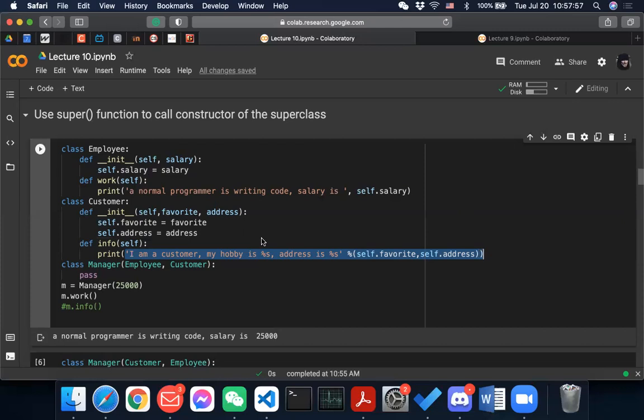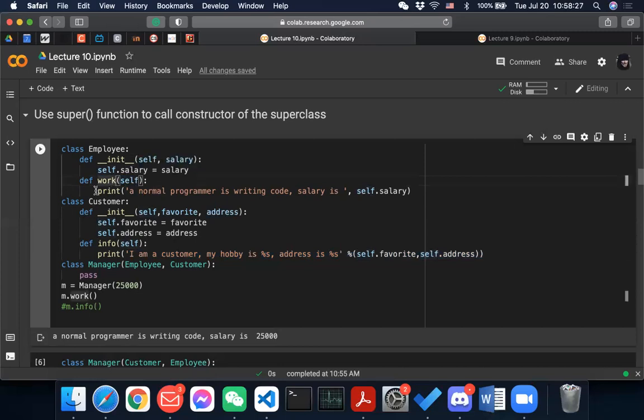Okay, so what you can do here is m equals manager, and then you're just passing like 25,000. Okay, so that is a pretty high salary, 25,000. And then you call m.work. What you can see here is okay, I can access this work function.